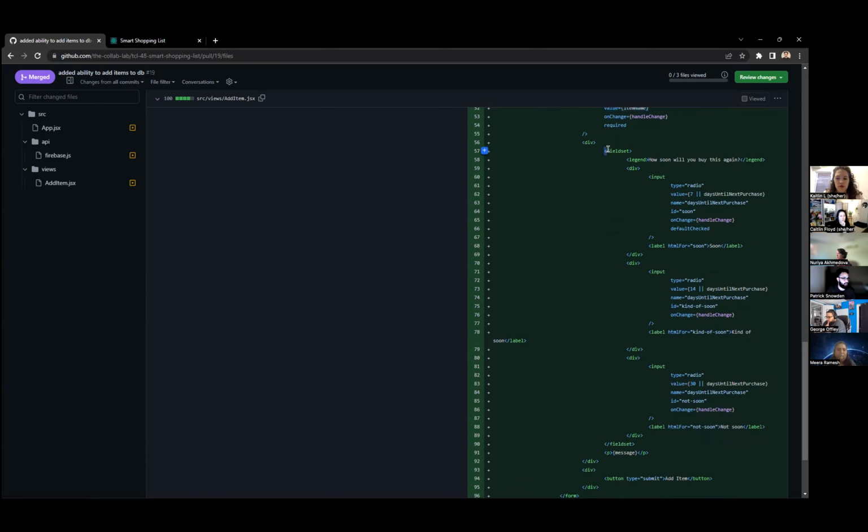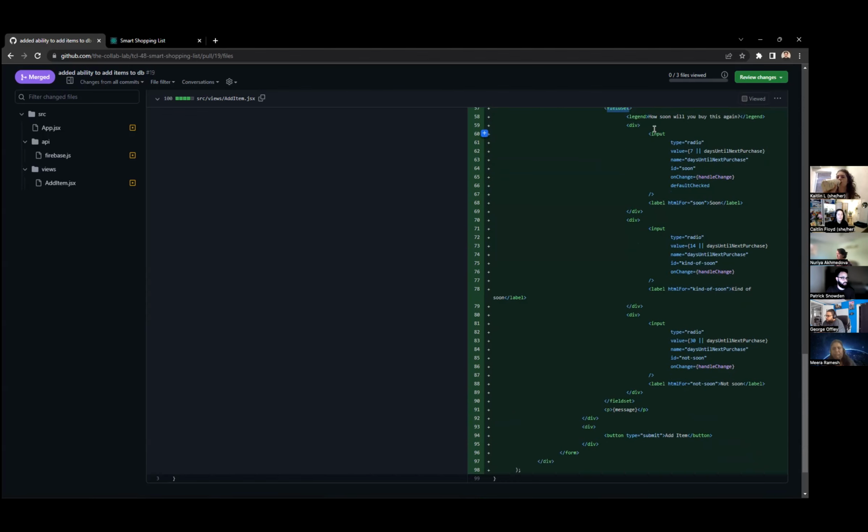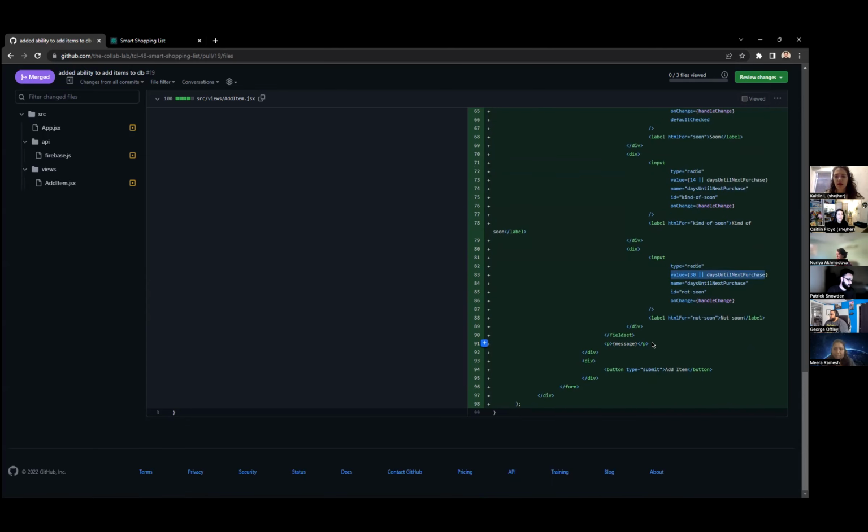And then here for the radio buttons, we add a field set and a legend to the field set, which I guess is for accessibility, for people who use screen readers, but each one of these just has a different value to them. And then the message is at the bottom of the form when a success message shows or a failed message shows. And then the button is just a type of submit.